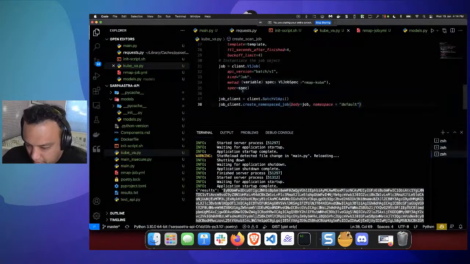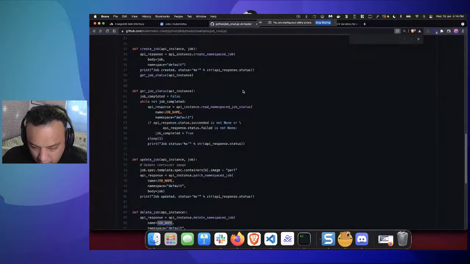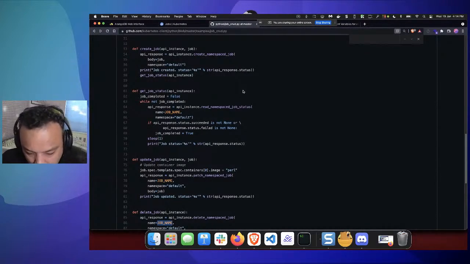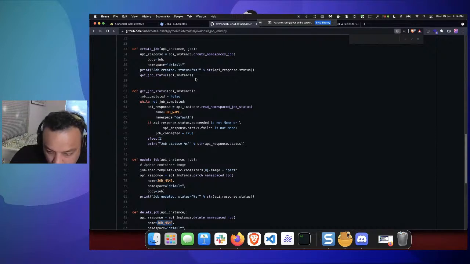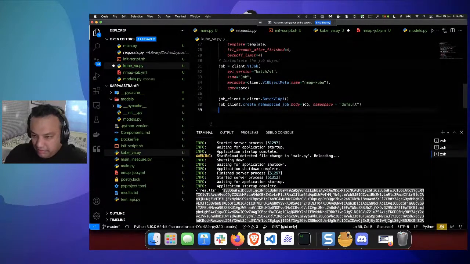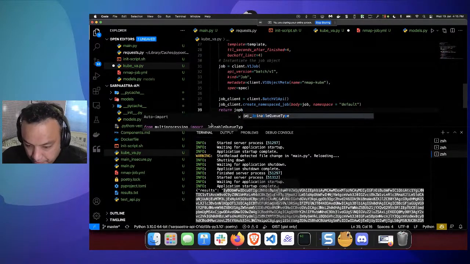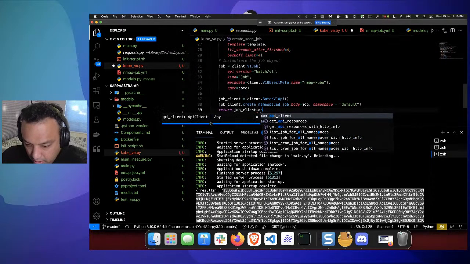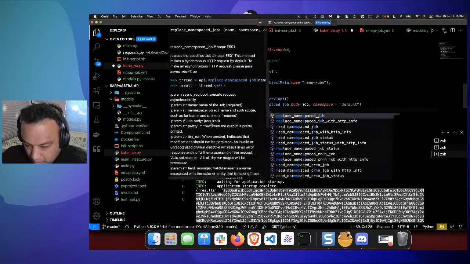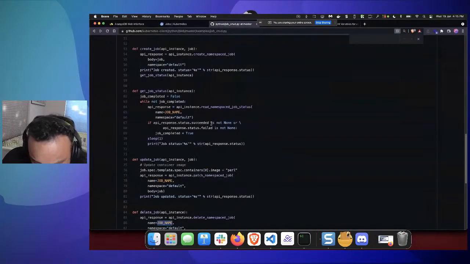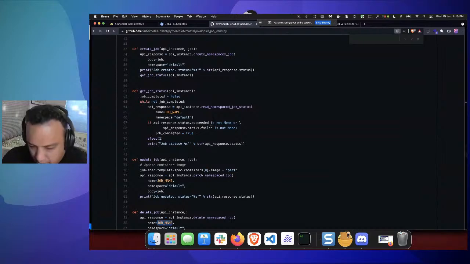API response dot status. So I'm going to return that API response dot status. That's good enough for me. So this would be the job ID, the job name, all of that jazz. And I think you can get a status, which I'm going to implement later on, but not going to care to implement it right now. So I'm going to essentially return the job client response, status of the response. I'm sorry. Okay, just dot status.